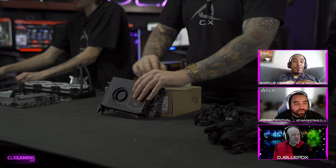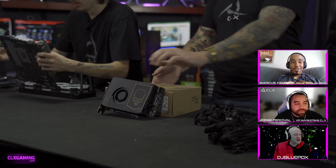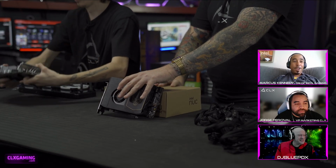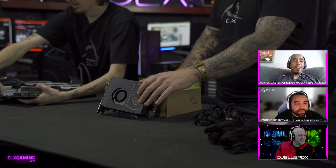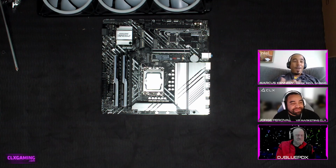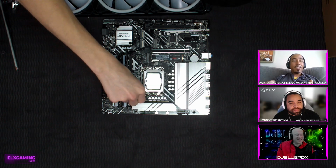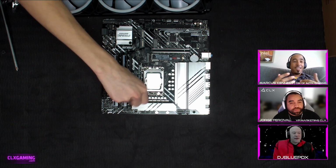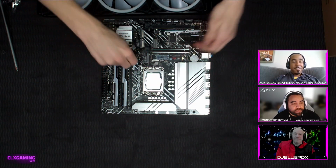I'm really excited myself because, like I said, I've got a Beast Canyon on my desk right now. I just finished Elden Ring with it. I got on to Riftbreaker. I'm late to Riftbreaker, I know, but I'm having a great time with that one. And in particular, we work with the developers, and we've optimized both for a system with NVIDIA, but also with Arc cards too. So really excited to put our graphics cards to the test.